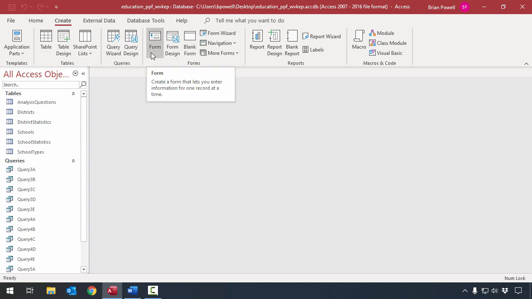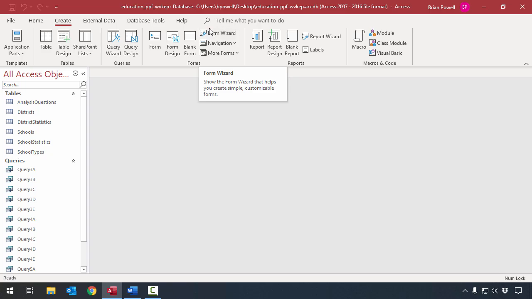Form works well if you have just a basic table you're trying to manipulate, or you have a query that you want to view the results from in a somewhat friendlier manner than just looking at the query results in datasheet view. But it's going to give you pretty much just a one-size-fits-all solution. Form Wizard is a lot more customizable. We'll take a look at how to use both options here.